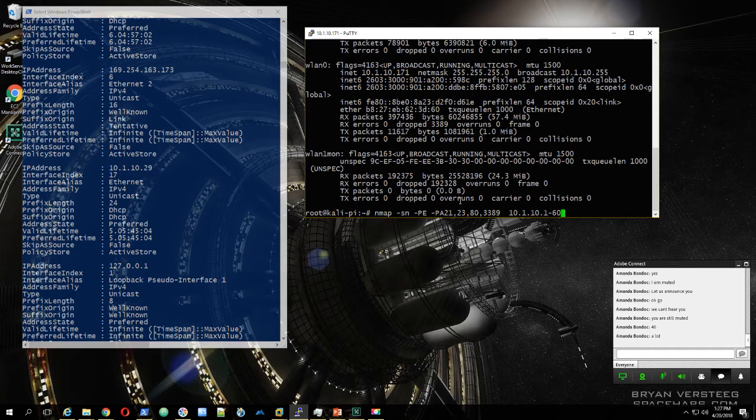Yes, FTP. 23, which is what protocol? Telnet, that's right. We've got HTTP here, 3389 RDP. So I'm going to find active systems that have these specific ports.